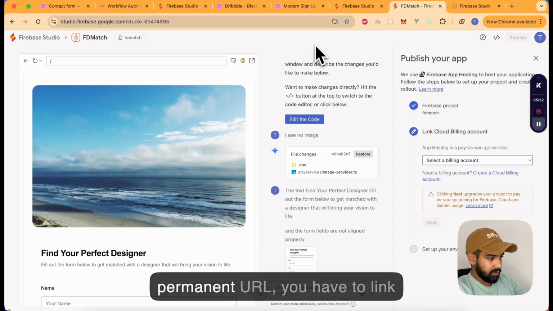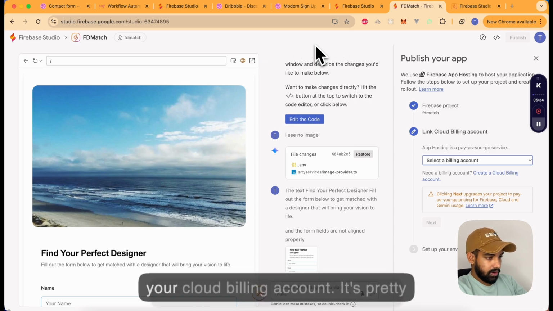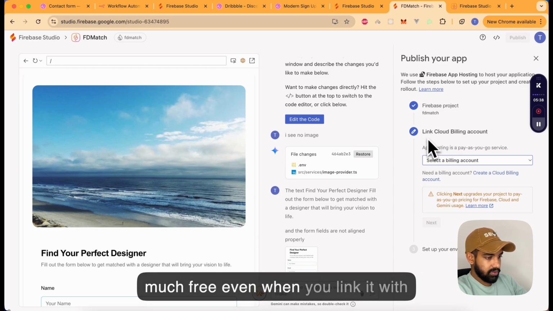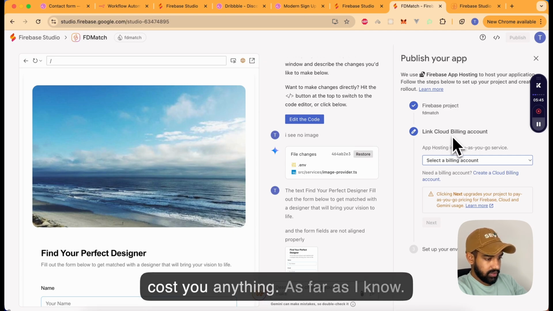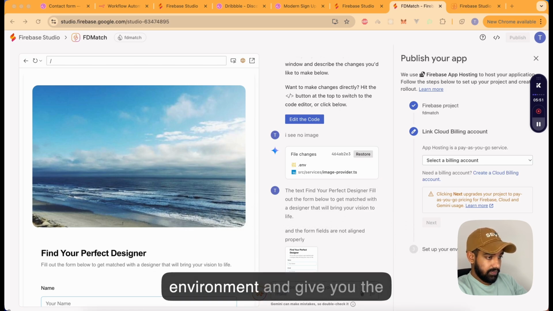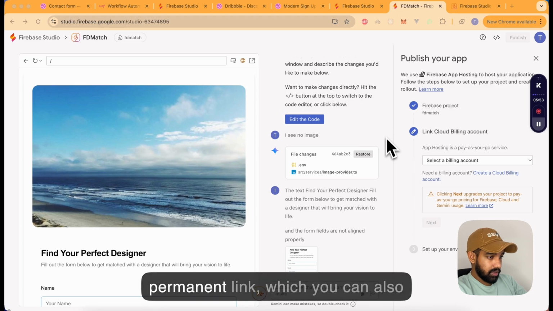But if you need a permanent URL, you have to link your cloud billing account. It's pretty much free when you link it with your cloud billing account. It will not cost you anything as far as I know. And it's going to set up its environment and give you the permanent link, which you can also set up with your own custom domain.